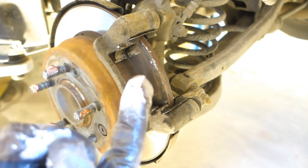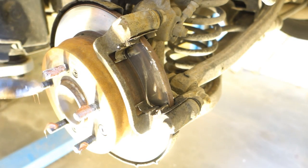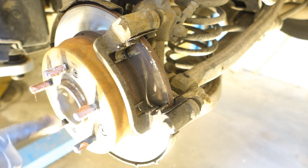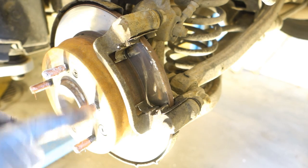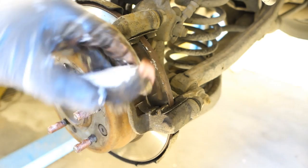And then I take my finger and I spread it smoothly over all the bolts. And then there is no corrosion in our bolts. It's good to remember. Okay, and then important, these brake pads.